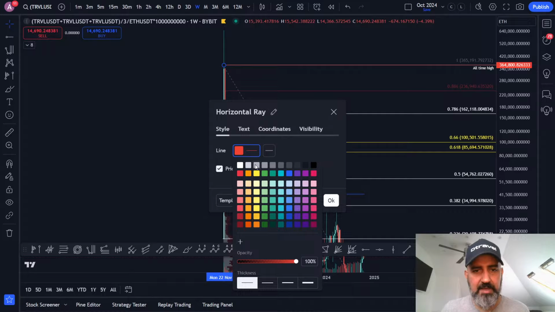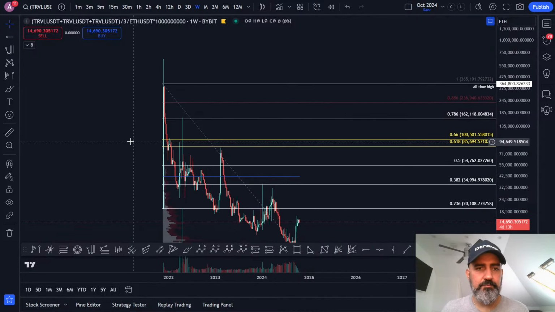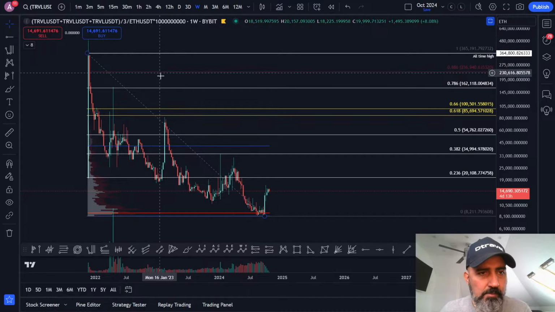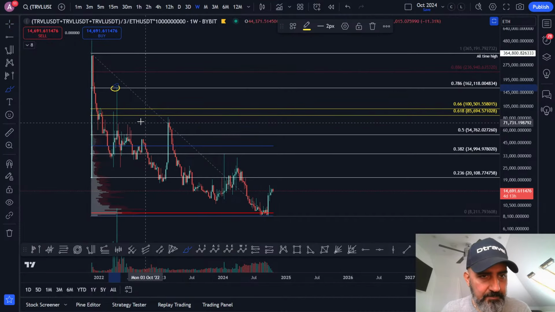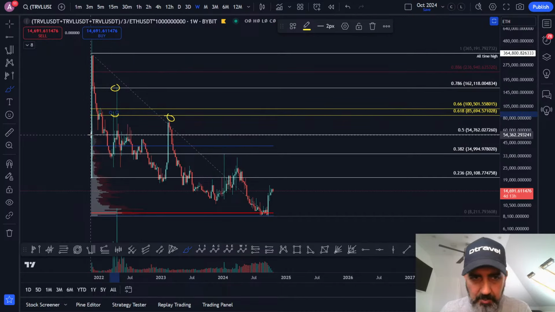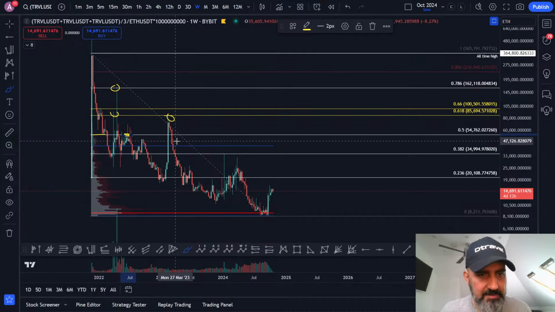I wanted to make that one. Why is this better? Maybe. Well, you had a nice reaction there. The golden pocket kind of reacted there and there. There was a little bit of support at the 50% level. It got a bit messy here, but you can see there's a bit of resistance.